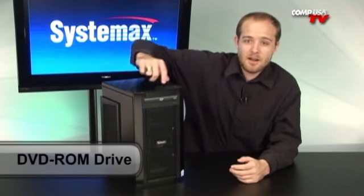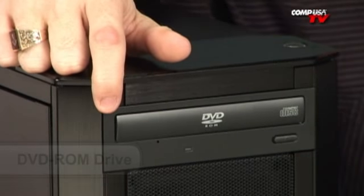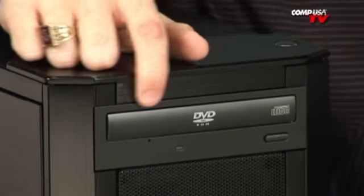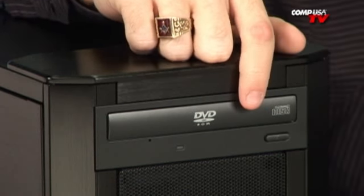It does have, right here on the front, a DVD-ROM drive. That gives you the option, if you ever have to reinstall the operating system or you want to upgrade to a different one, of a very easy, convenient way of doing that right here through that DVD-ROM drive.